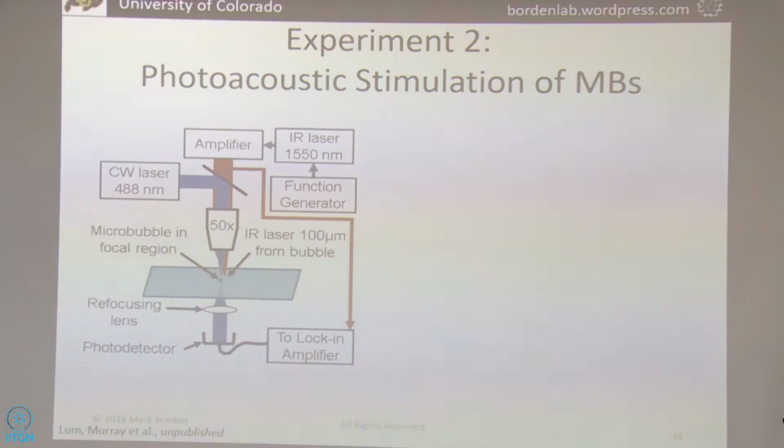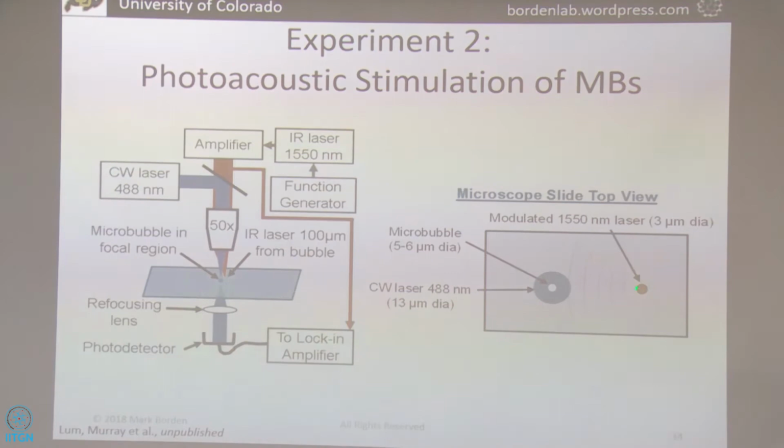So Jordy and I went back and redesigned the experiment so that we don't need gold nanoparticles. The way he did this was, you can use a continuous wave laser to track the oscillations of the bubble, and a pulse laser to drive the bubble. But actually, in this case, it's an infrared laser, so it's a different wavelength. And there's this gimbal mirror, which puts the focus at an angle away from the focus of the objective, which is on the bubble. So in other words, we have this beam of infrared light coming over here, away from the bubble, and it creates a spot. And that's in the infrared at 1550 nanometers, which happens to be where photons are highly absorbed by water.